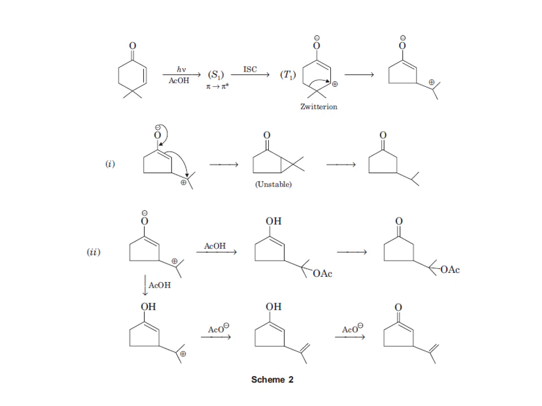So here we can see the formation of this: h nu in the presence of acetic acid gives the singlet excited state followed by intersystem crossing. It gets this zwitterion and this is converted into this structure. Then when this type of rearrangement happens, it comes to this bond to produce this ketone, then it comes to this and this attachment happens. That is a completely ionic reaction, and this is unstable, finally leading to this product. That is the 5 to 10% product.